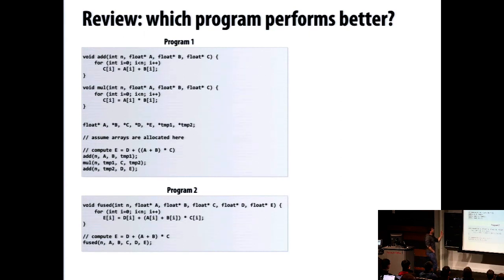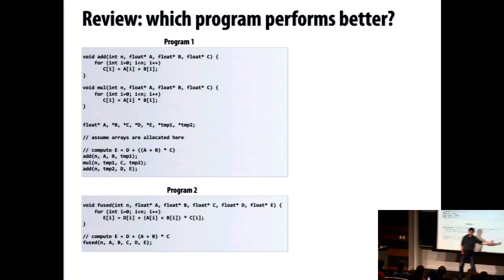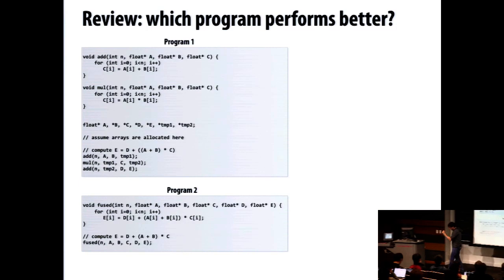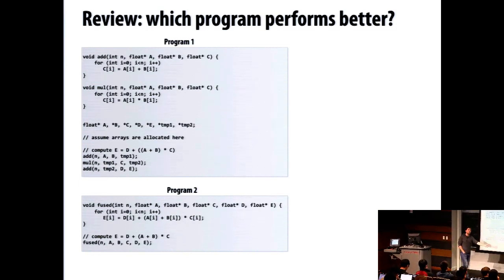Yeah. So think about what's going to happen here in program 1. We're going to load A. We're going to perform one math operation. We're going to write immediately to temp. It's going to go all out to memory. We're going to load temp all the way back in. We're going to do one more math op. We're going to store temp2 all the way out, and so on and so on. So what I've done here is I've rewritten the program.